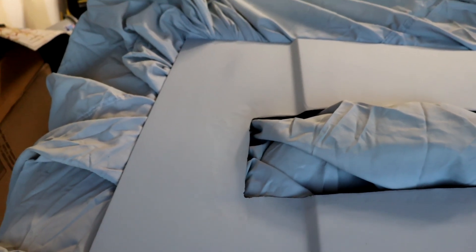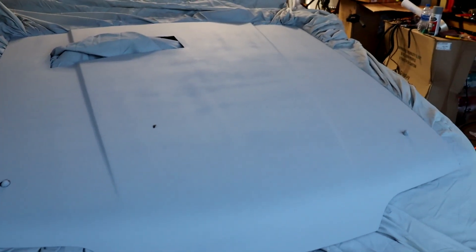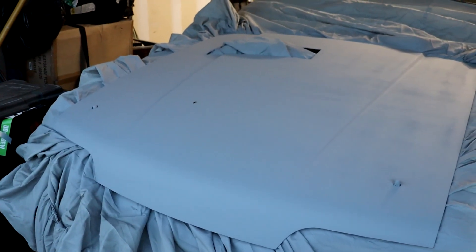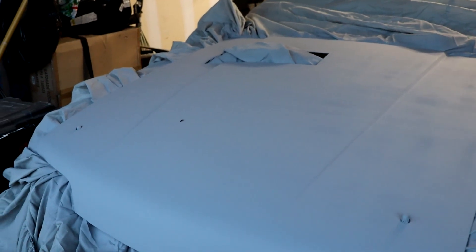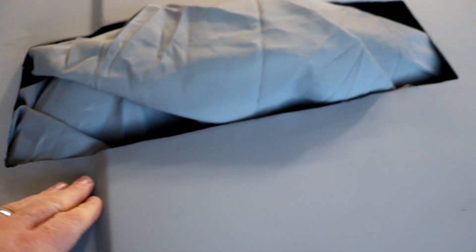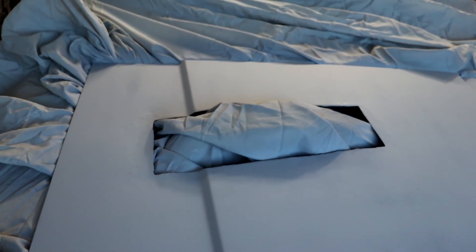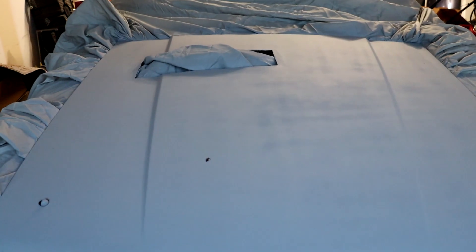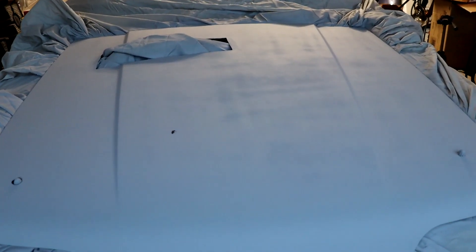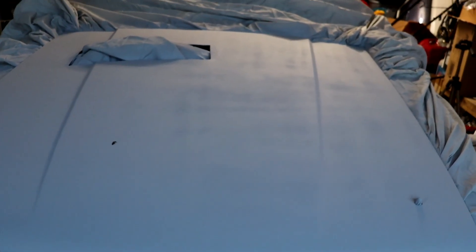I'm not sure if I'm gonna keep the hood or not — the car looks pretty good without a hood, so I'm kind of throwing that up in the air. My whole plan was to just plastic dip it white and rock it from there, but I'm not sure. You can see it just dug right in. Also got the holes drilled out for the hood pins. The hood really isn't that much heavier than the fiberglass — probably about another 10 pounds, but 10 pounds is 10 pounds. Still thinking about just sporting it with no hood.